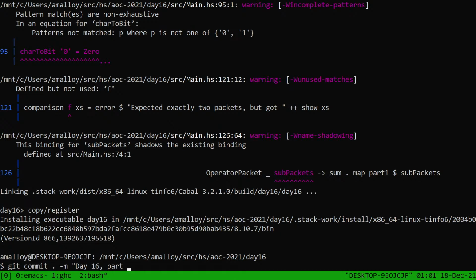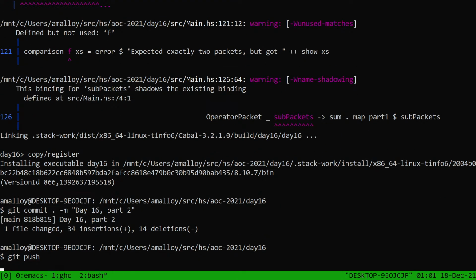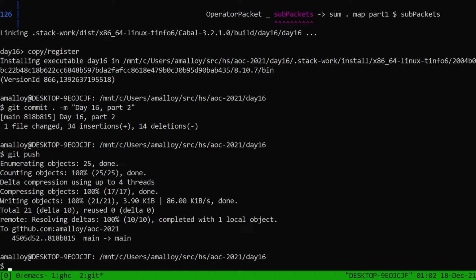Day 16, part 2. All right, are we going to try and do any more than that? Probably not, right? Day 17 is this ballistics thing. I haven't even looked at day 18. We might as well read that on camera. What are they doing on day 18? You run into snailfish. They need math homework help.